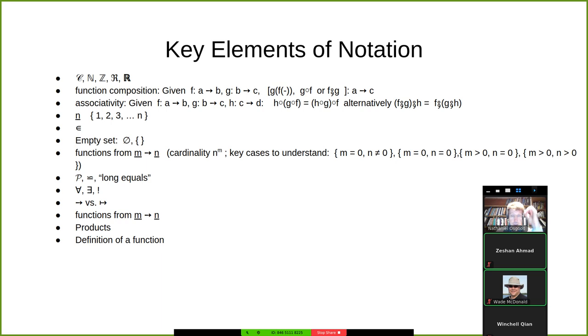such functions. Because the rule for a function is for each and every possible input, in this case m equals 2, for each and every possible one, I have to assign exactly one value of the output. And there is no value I can assign it here because n is 0. So in that case, I have zero possibilities. And that works out well with this rule too, because n is 0 and you raise it to the m power, still zero.